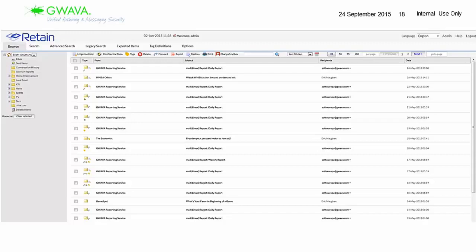What's great too is that you could grant your users the ability to restore their own messages. So now a user can go into their mailbox, into their archive, see a message that needs to go back to their live inbox, and they can quickly and easily do that themselves. And this is huge for organizations that get a lot of these requests, which I would imagine most of us do, for their users that they will request to IT to restore a message to their live mailbox. Well, with Retain and granting them rights on their own, the users won't have to be bothering IT, and they can do that on their own.